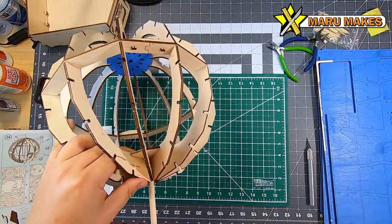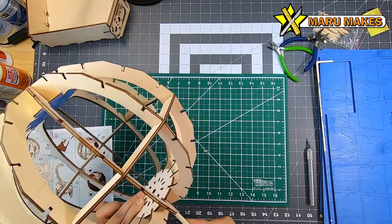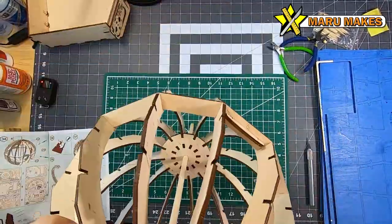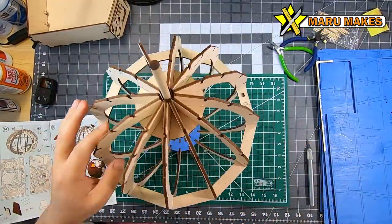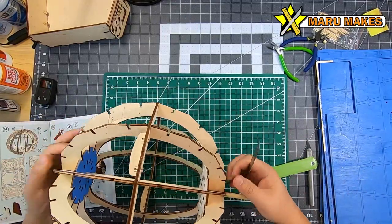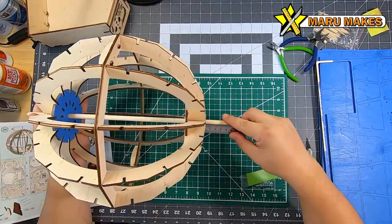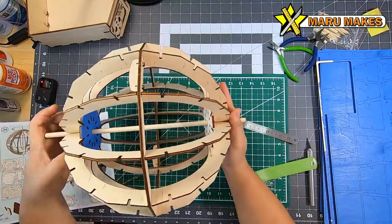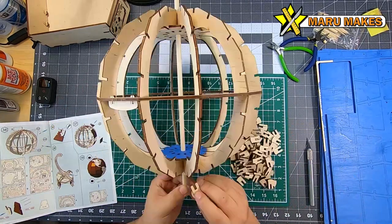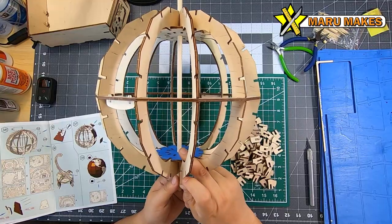I actually cut out quite a bit of this video, but this rod took me a while to fit in. One thing I didn't do was put wax on that rod, which I kind of wish I did. It took a while for me to get the rods through the small hole, partly because it's a very tight fit, so it doesn't rotate around this rod. It needs to be rigid and stay in one place along the globe itself. I'm using a ruler to measure how much I need to have stick out on the bottom side, and the manual will specify how many centimeters you need so that it can fit into the axis.